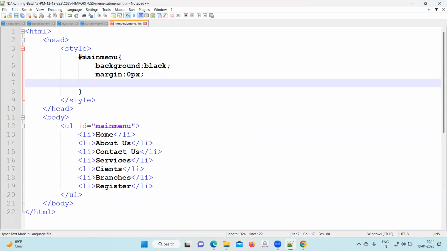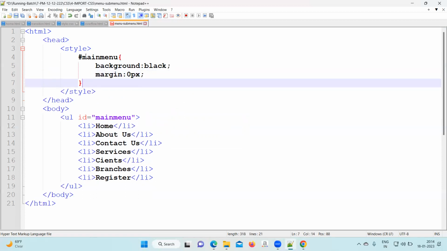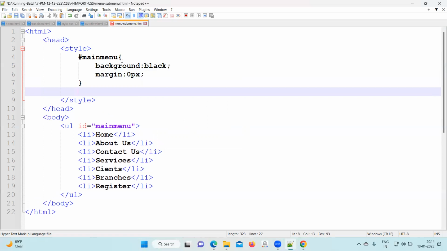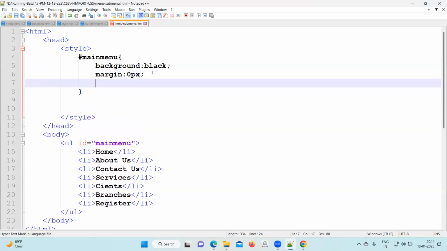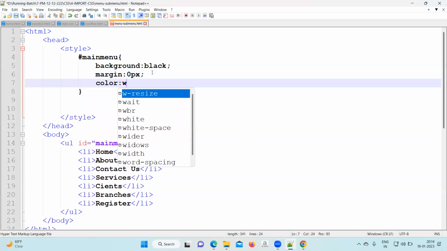After that, padding no need to give here. Okay, color you can write as a different color. Color let's keep white only. Color as a white.